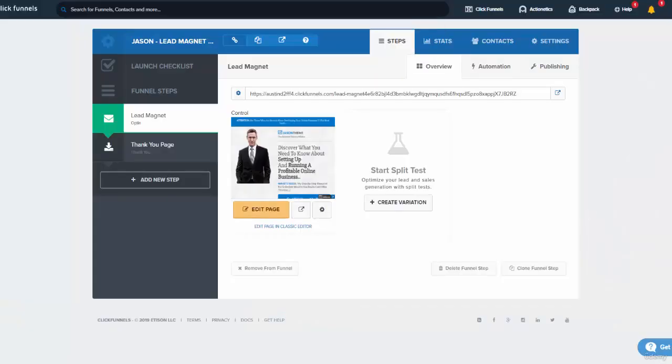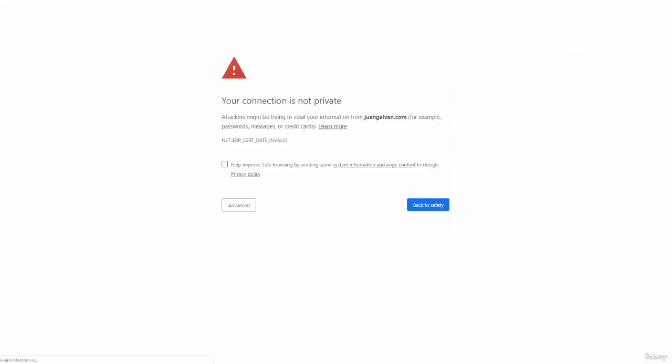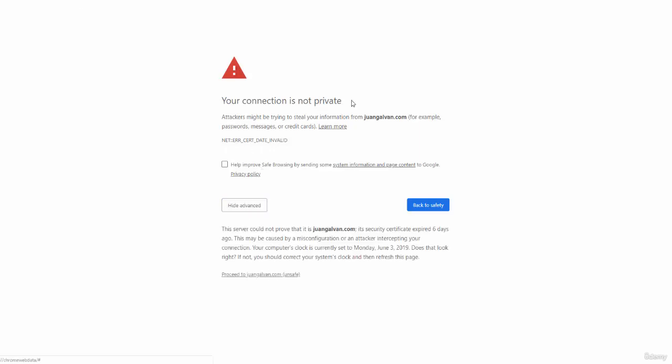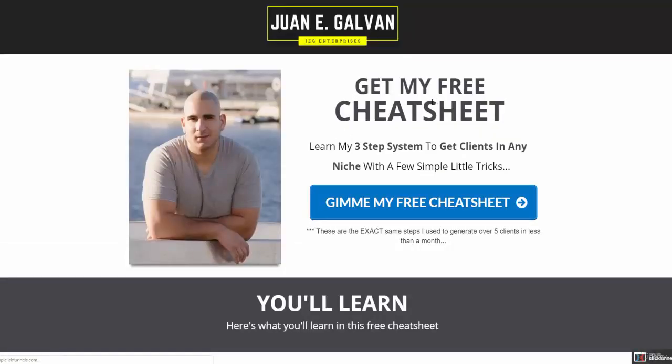Let me make a duplicate copy of this, and then juangalvan.com. Okay, for whatever reason this is showing that it's not secure. It should be. So let me see here. Advanced. Not sure why that's showing that there, but it should be secure.